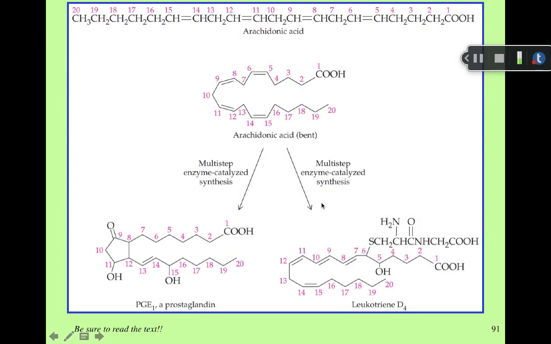The diagram from the text on this slide shows you how if you bend around arachidonic acid and all the carbons are numbered, you can imagine where somebody's multiple steps that you don't have to follow are going to be able to turn it into this prostaglandin with a notable five-sided ring in it, and yes, it's got some modifications, or modified into something else called a leukotriene, which doesn't have a five-sided ring in it, but yes, it has a bunch of other features on it.